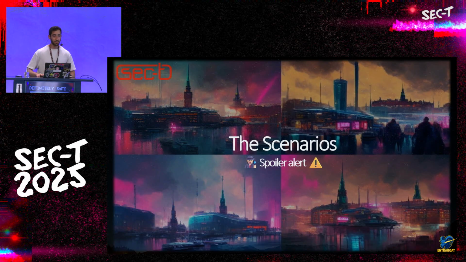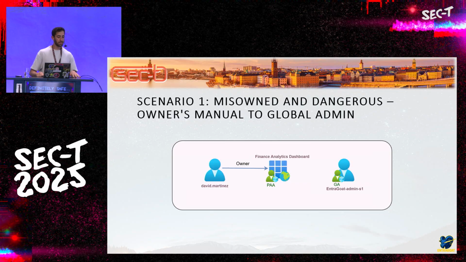Awesome. So let's go over the scenarios, and let me explain to you why we created each one of them and how you can attack each one of them. So the first scenario is all about service principal ownership. As I mentioned earlier, there are plenty of workload identities, non-human identities being deployed in Entra, and they're privileged. So the first scenario covers exactly that.